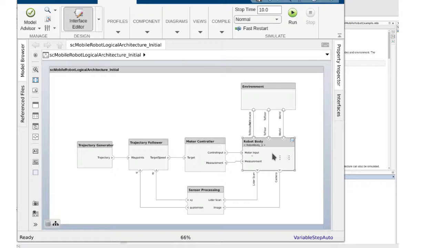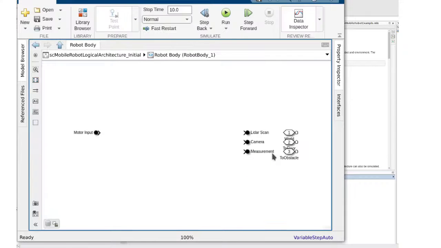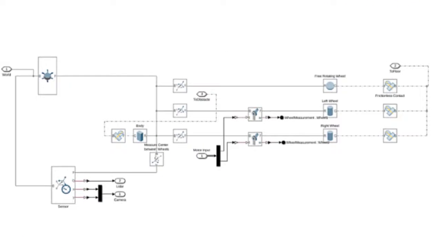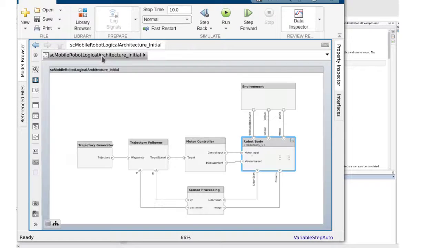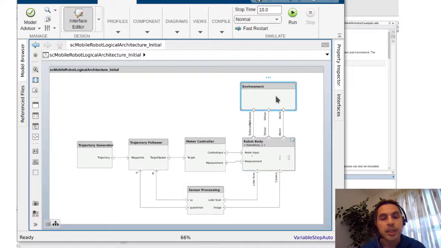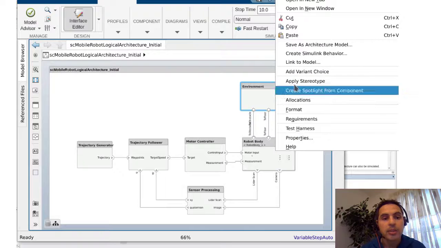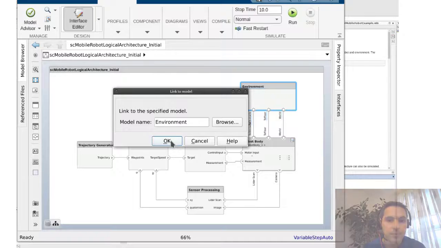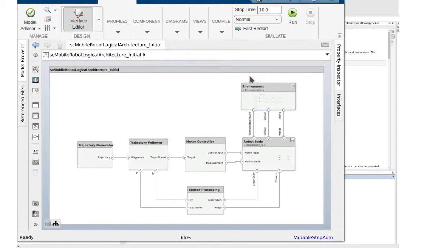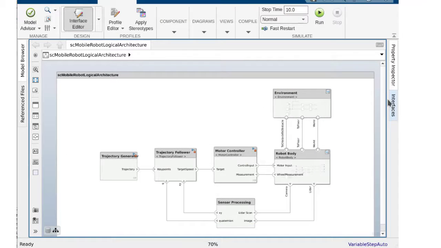The user can then begin to implement their robot body behavior to manage the robot position, rotation, and other pertinent sensory data to pass back to the sensory processing component. Similarly, a user can link a component to an existing subsystem reference behavior to reuse an existing behavior. After defining all necessary behaviors, you can run the simulation to watch the mobile robot avoid an obstacle.